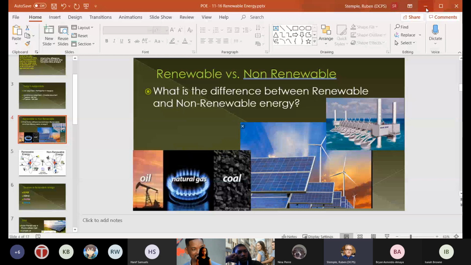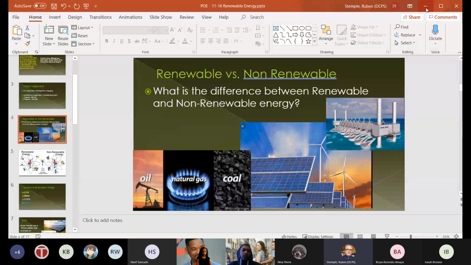This slide is an older slide because it doesn't even have wave energy in here, which is one of the newer forms. But I like it because it has both things right side by side, so you can kind of see it. Non-renewable things, we're talking about oil and natural gas and coal, and even nuclear is non-renewable because when nuclear fuel is used to make power, it is used up. It is transformed during that power production, right? So it gets used up. It's much cleaner than coal or natural gas, but it still is considered a non-renewable source. Okay. Any questions about that so far?